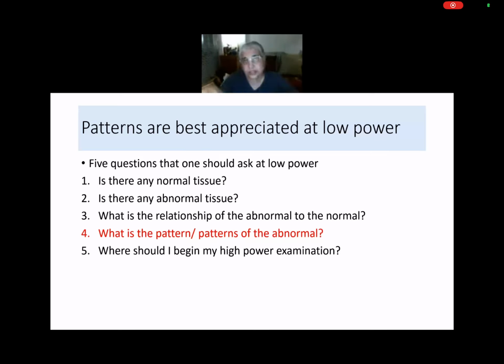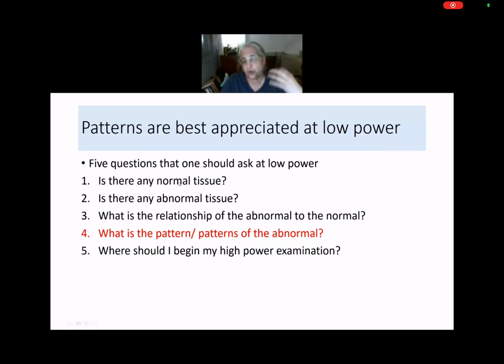However, if you go street by street, you can get the Google Maps down to the street. You may not know where that particular bomb was, what was the area that was bombed, because you did not have the perspective. So if you're looking for patterns, you should try to look at this at low power, where you see a cone and you are able to see a large area in that cone, right?